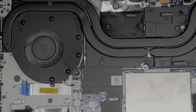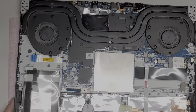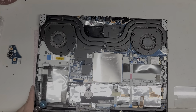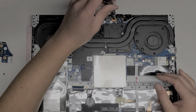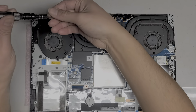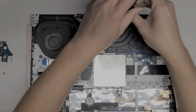I'll leave this board out for now. Let me zoom out. Okay, sorry, I know it's going to be hard to see because the screws are so small and the lighting isn't too great, but hopefully you'll be able to follow along. So we got two screws here. Can remove that. Alright, then we'll remove this.